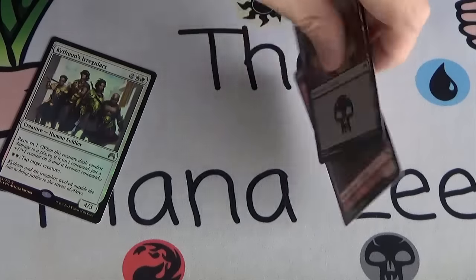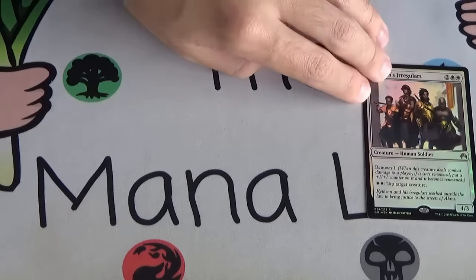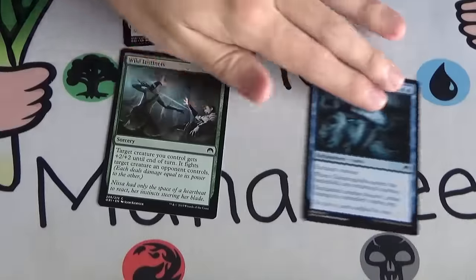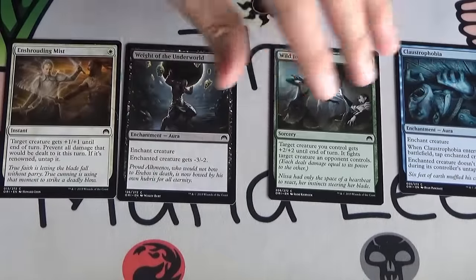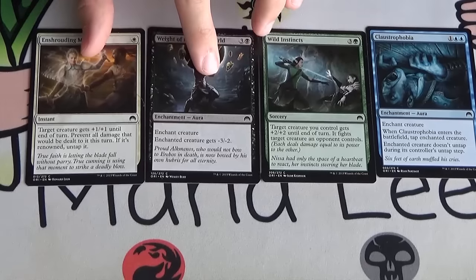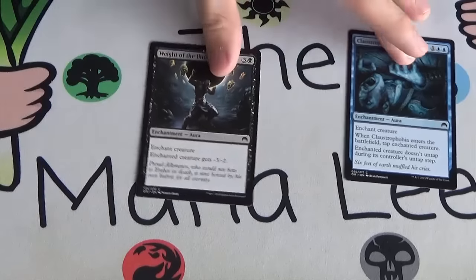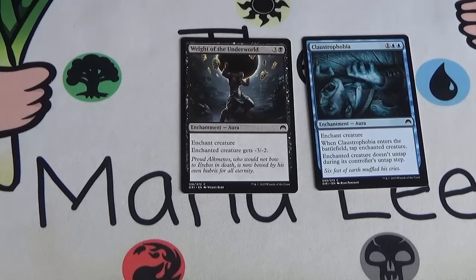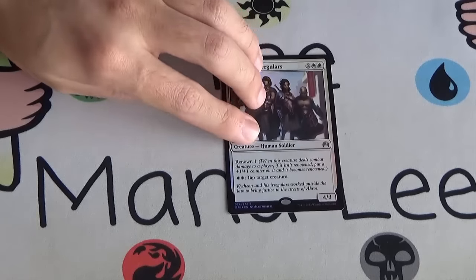And then we've got a Goblin and a Swamp. So this pack, I don't think there's much of a question. Let's take Kithian's Irregulars out. I was actually kind of looking at Claustrophobia, Wild Instincts, Way to the Underworld, and Enshrouding Mist. 4 non-creatures. If this was the case, I would probably be looking at Way or Claustrophobia. And I think I'd probably just take Claustrophobia for being a little bit more across-the-board removal. It's going to remove basically anything that I can target it with, whereas Way to the Underworld is just going to be an early removal spell or a debuff late in the game. But that's all a moot point, because we're going to take the Kithian's Irregulars.